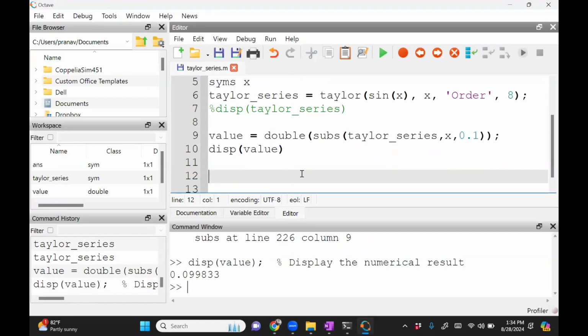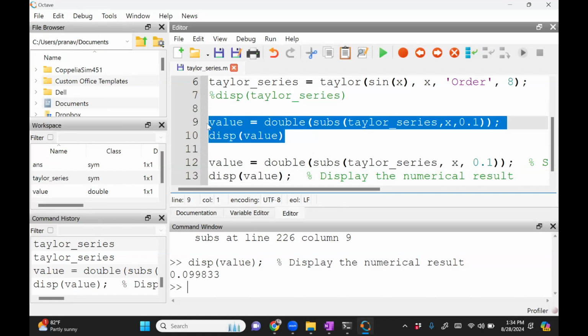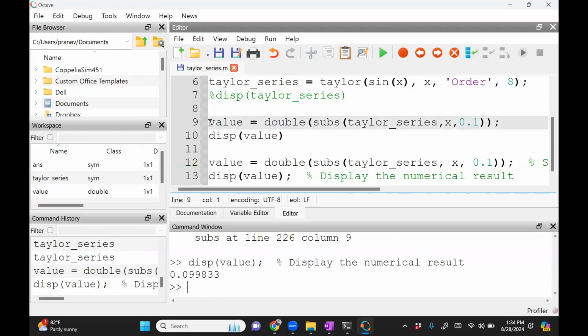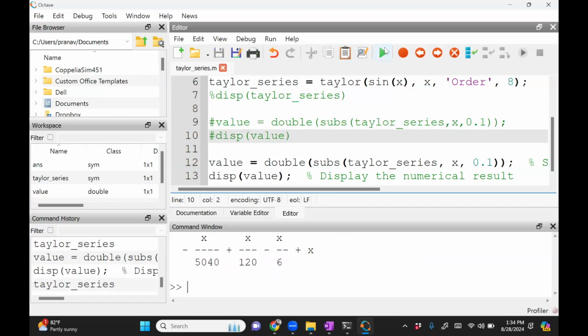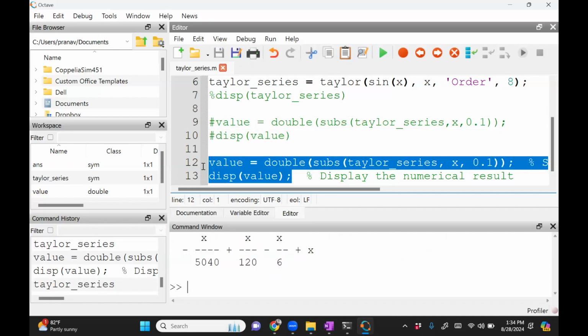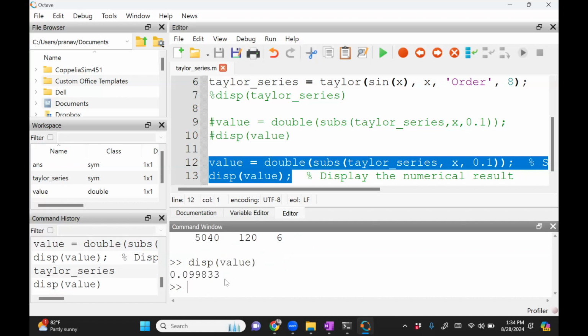Wow. It's exactly the same thing. I think it will not work this way. Okay, so it looks like there is some glitch in the way Octave works. Remember, it's a free software, but if you do it this way, I think it'll print.